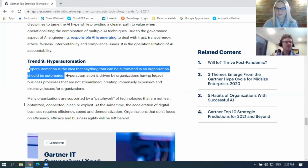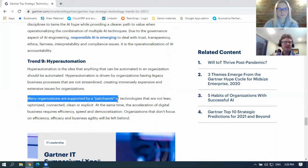But then as we talk about how you automate your business system if you're using a set of patchwork technology, you have a fundamental barrier. If accounting doesn't talk to operations, or if you're not gathering the data, then that's not going to work so well. So that's got to be the starting point, and it's a consistent theme that we have: before you can start to consider automation, you have to get your foundation.